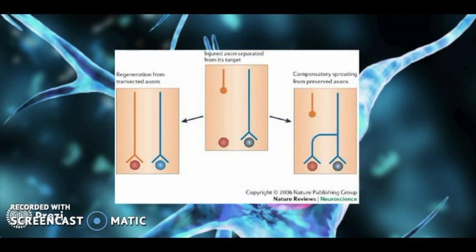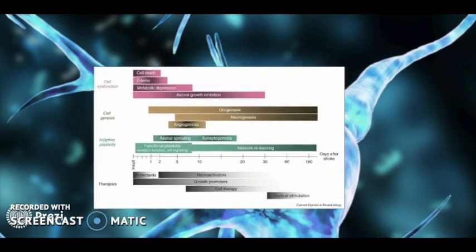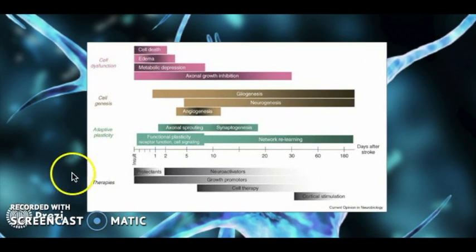Axonal sprouting is when you get two axons which synapse. When one degenerates, the other one will take over the synapse. And this is important because, as opposed to the peripheral nervous system, the central nervous system does not have the capacity of regrowing an axon. All these phases go together with therapies given in the hospital and in the revalidation center, but it's still unclear what phase accounts for what part of the recovery.